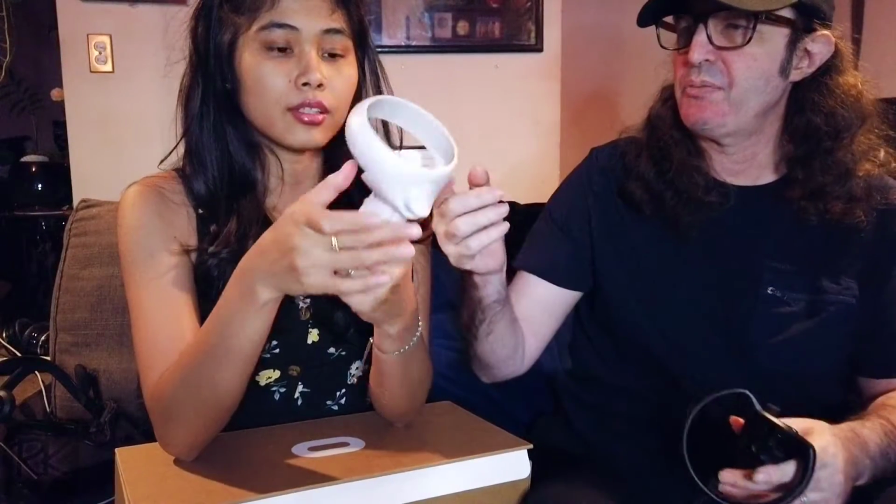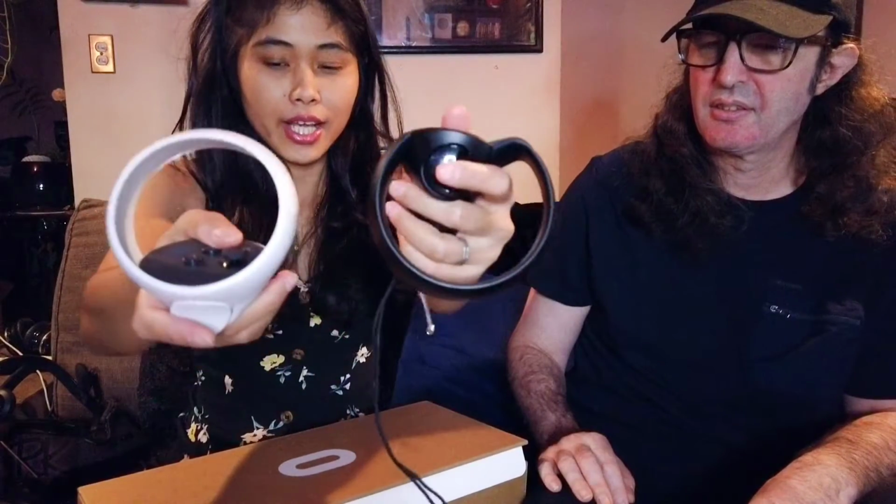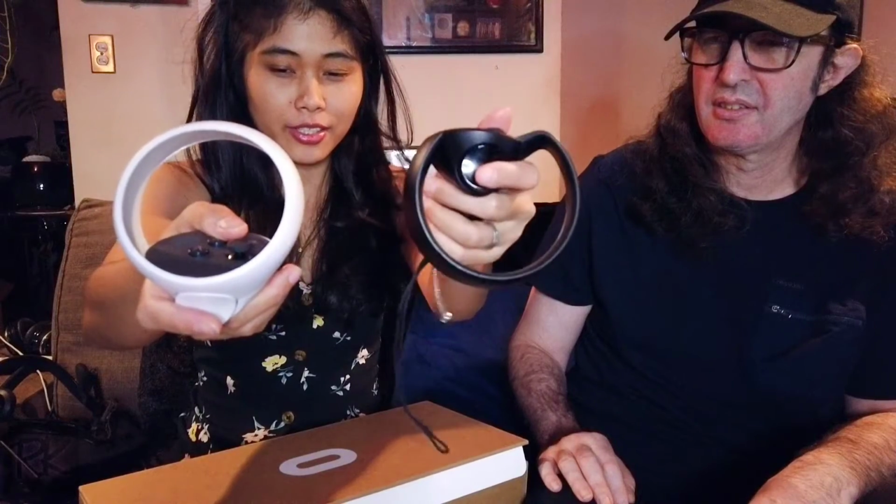What's different here is this one, the loop goes underneath. But in that one, the loop goes up above. Jadi gini, yang satu yang lama megangnya kayak gini, megang kontrolernya kayak gini. Nah kalau yang ini gini bentuknya. Tuh. Terbalik atasnya. See? Gitu. Yeah. Is that right? I like the white one.